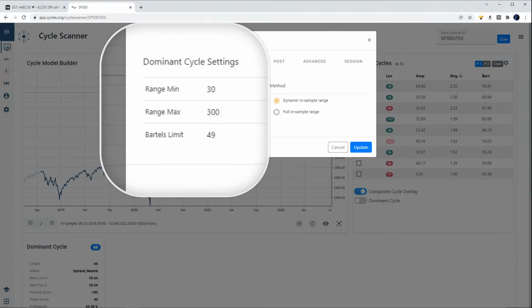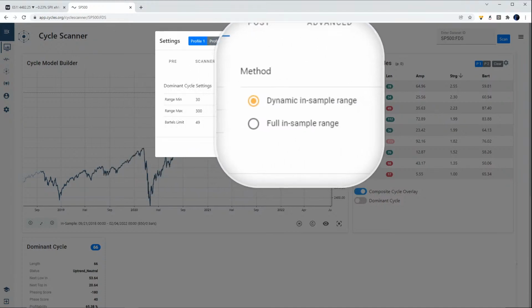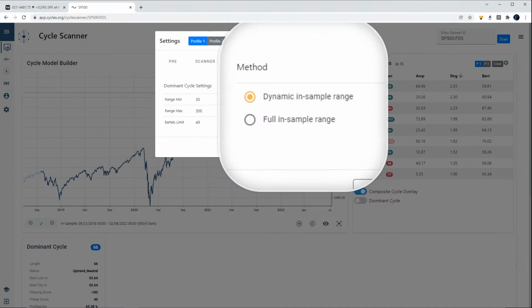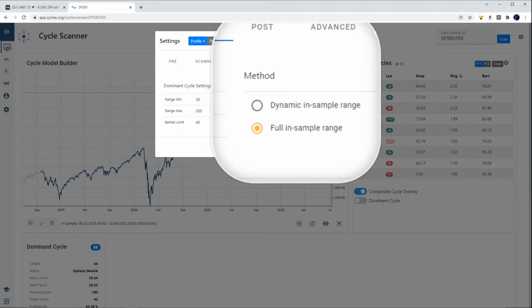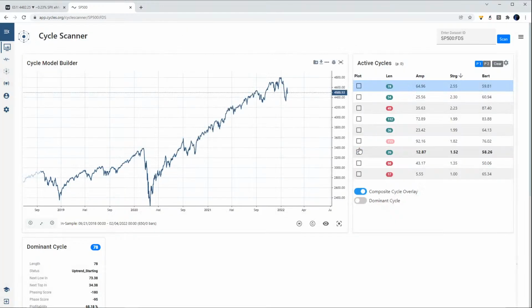So we can leave this setting alone, but then there is also the selection of the method for how the dominant cycle detection should work. And here you see it's selected dynamic in-sample range. If you wanted to perform exactly the same as the cycle scanner, you need to pick full in-sample range and then click Update.